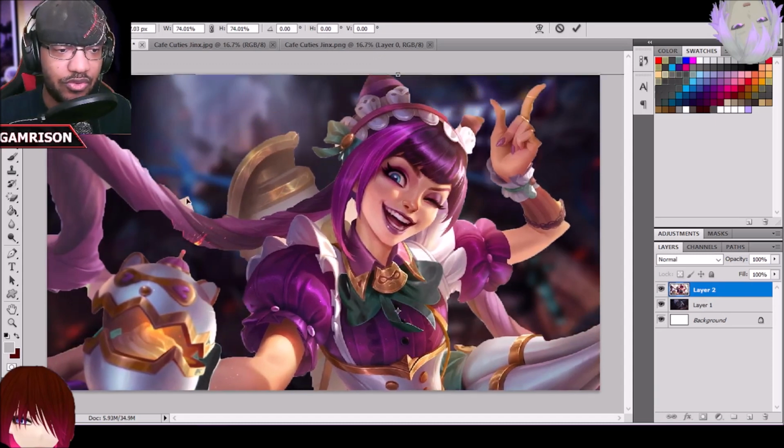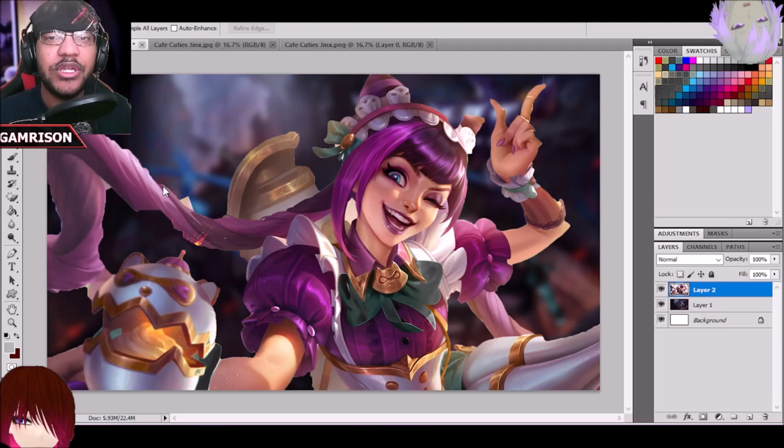Let's say you had all these rough edges and you didn't like them. One thing you also have to do is press Enter to be able to actually paste it, by the way, if you're using the transform tool. I forgot to mention that earlier. Hit Enter when you're done with the transform tool to set it, and then you can go back to moving stuff.